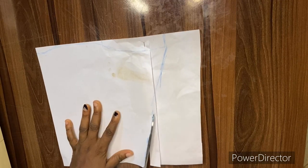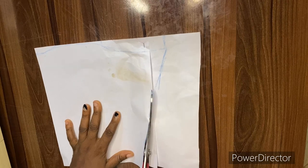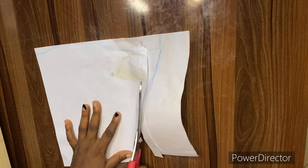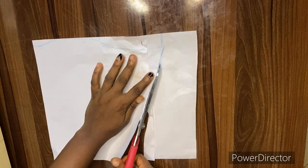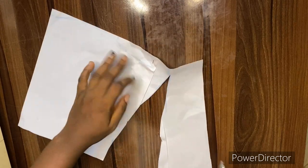Then we're going to trim. So please just watch. I was having an issue trimming it because I actually used office pins to pin the papers together.